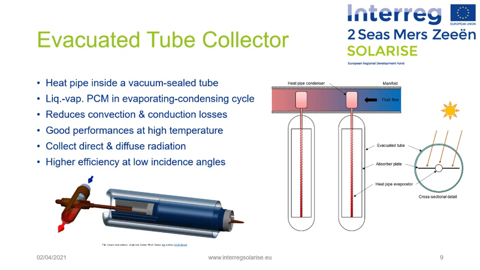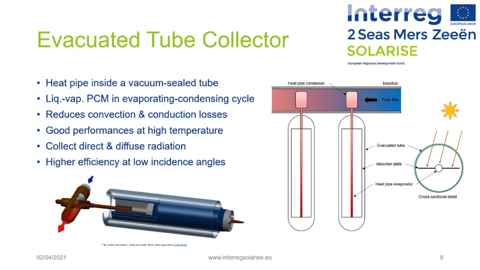The absorber, cylindrical as on the left picture or flat shape as on the right picture, placed in the vacuum envelope, collects solar radiation and evaporates the phase-change material in its liquid state. The vapor of the PCM then travels to the upper part of the heat pipe in the sink region, where it condenses and releases its latent heat to a fluid circulating in the manifold.